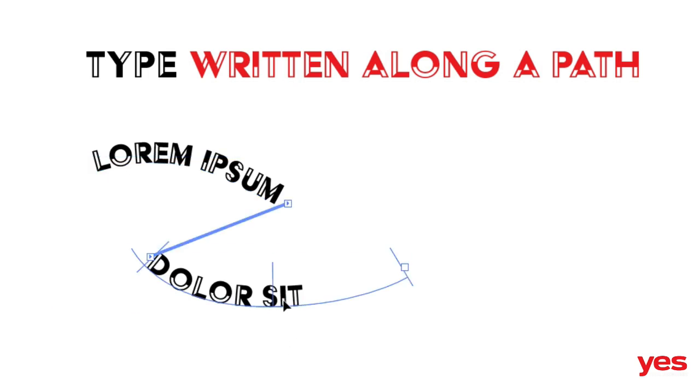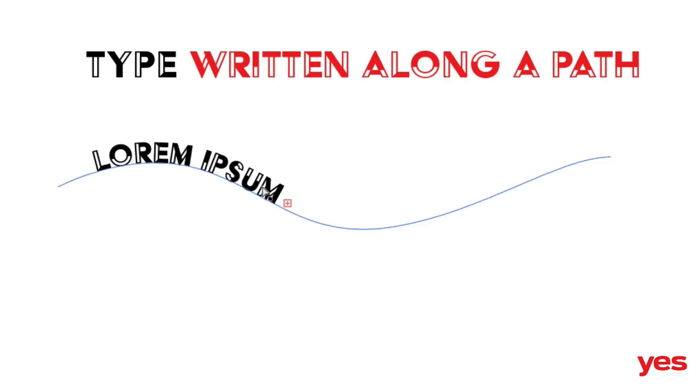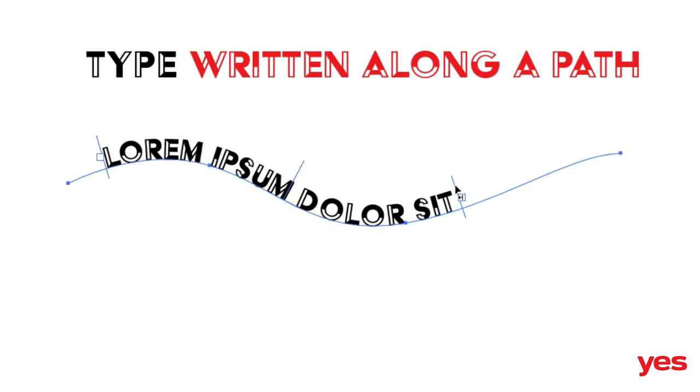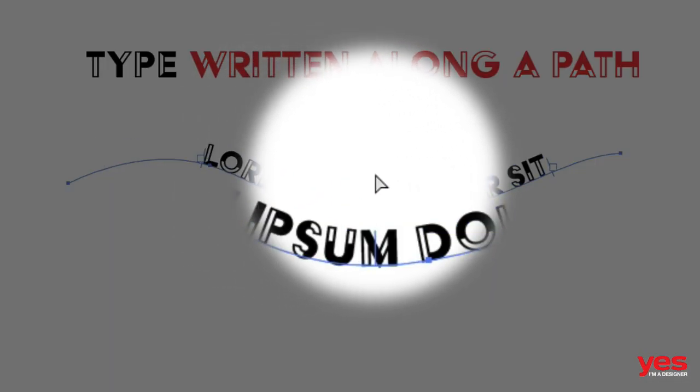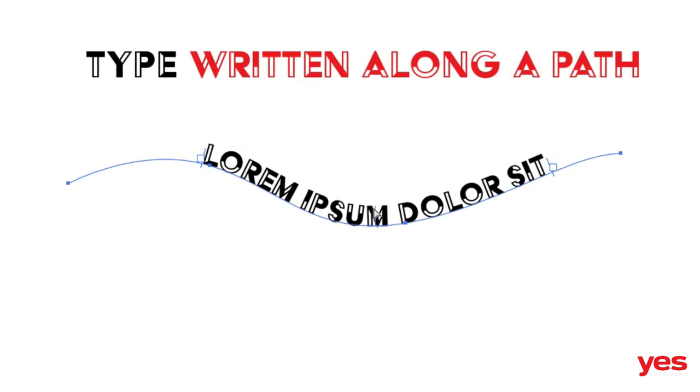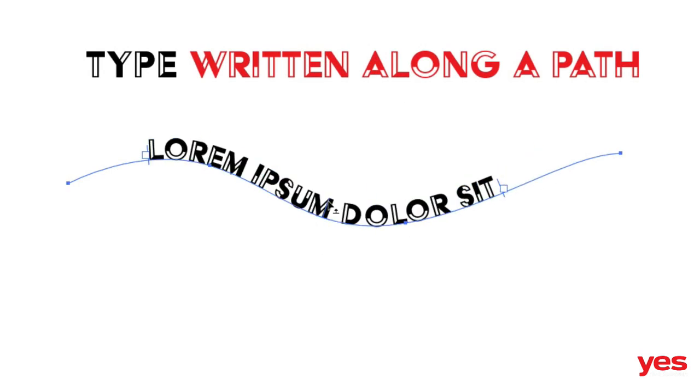Now I'm going to delete this second path and I will come back here and just increase the space in which the text can be written. So once again, that's the end point. And if I want to move both the start and end point at the same time, then there is another indicator, this one here in the middle, with which I can just drag the whole thing at once. So that moves both the start and end point.